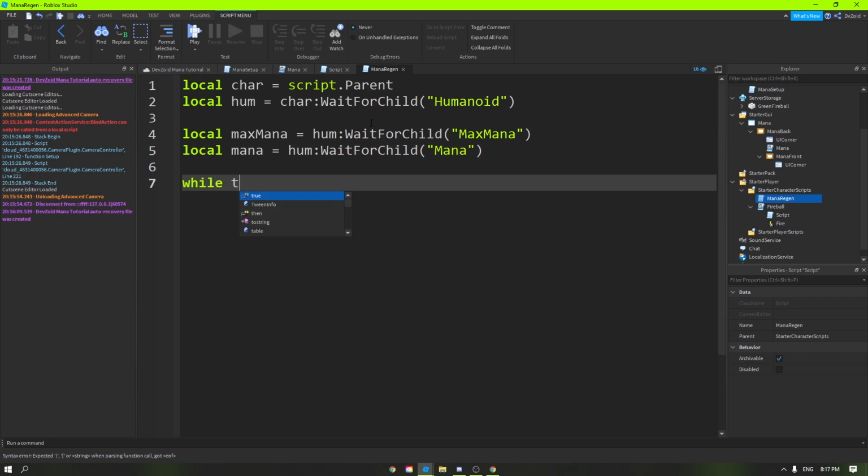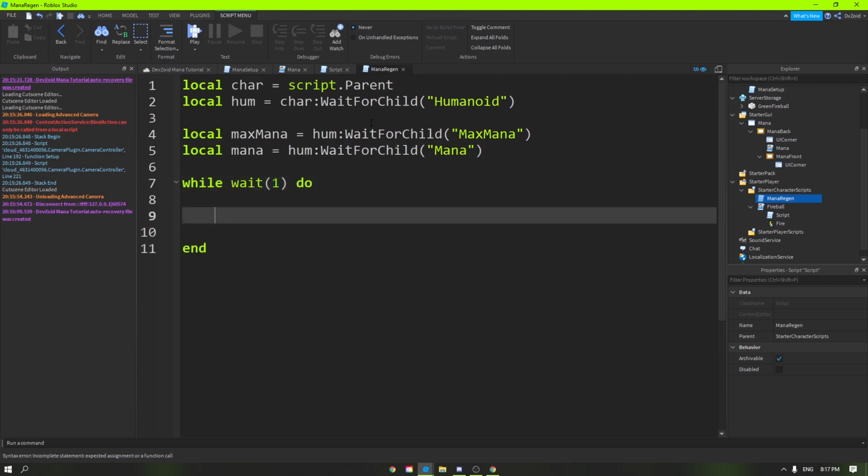And then we'll just set up a loop, while true do, and we'll do this every second. We'll do what? If mana.Value is less than maxMana.Value.